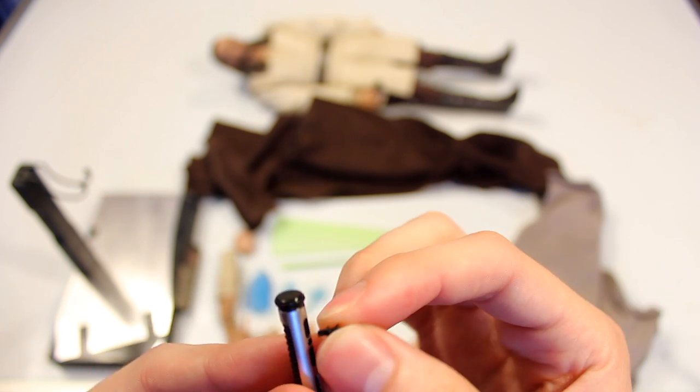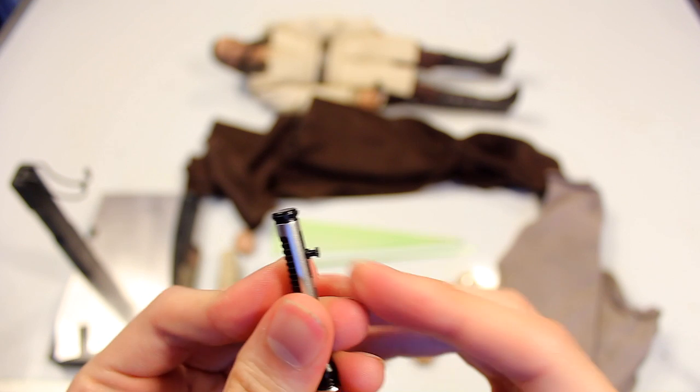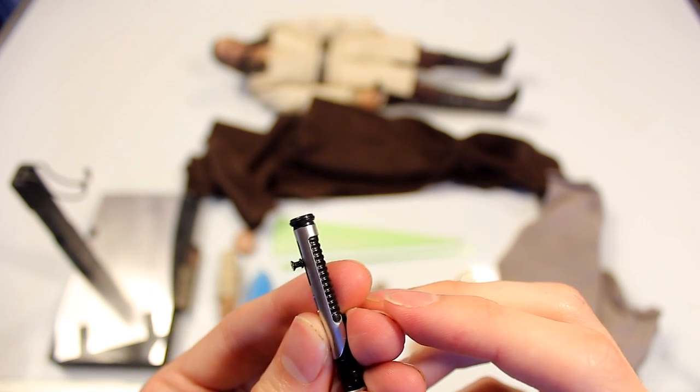It's just a personal preference. I'm not really sure why there's two different versions of this, other than two different styles, maybe. Correct me if I'm wrong. I prefer this one because it sticks out more, easier to hook on the belt. Very small pieces, be careful not to lose.